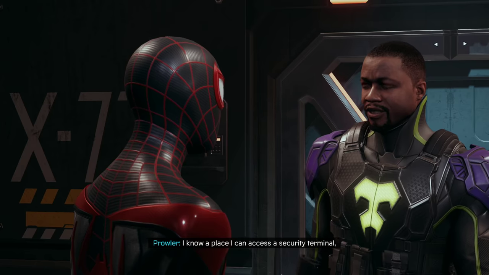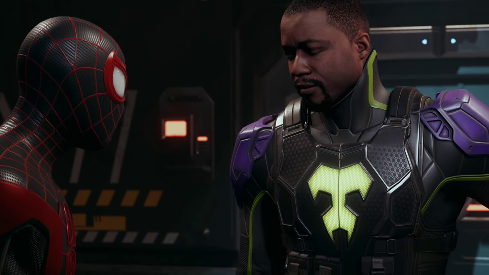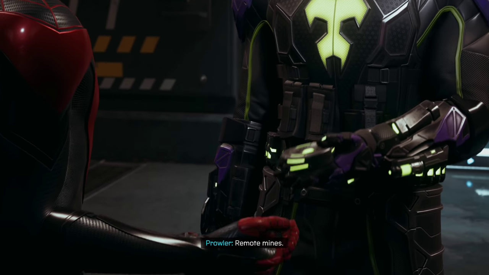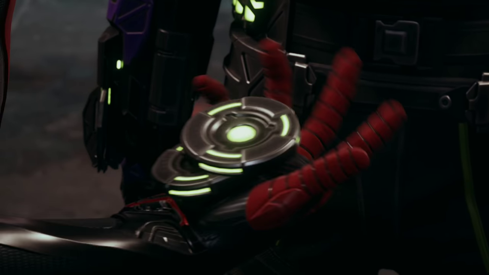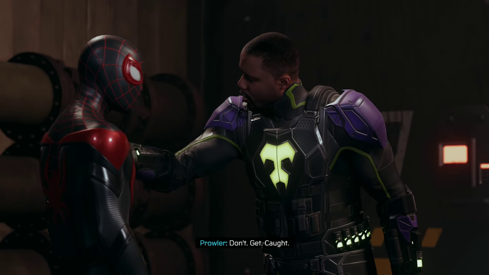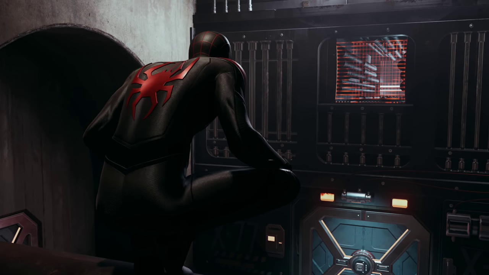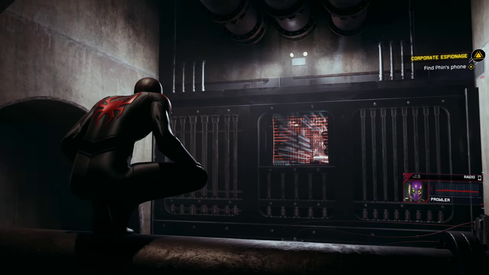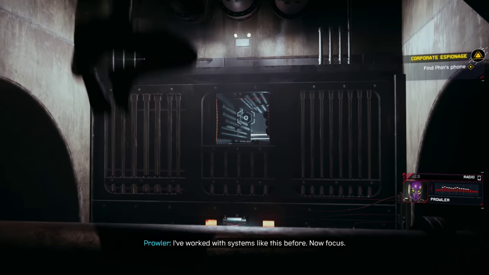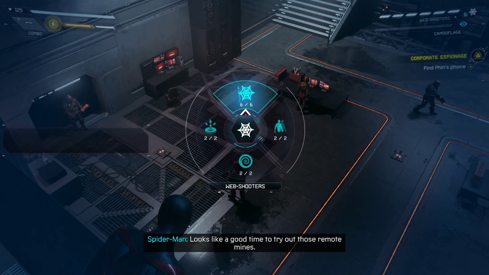I know a place I can access a security terminal. Let you know what's coming. Remote mines. Use them if you get in a jam. Don't get caught. See that vent with the laser shielding? How'd you do that? I've worked with systems like this before. Now focus. Looks like a good time to try out those remote mines.